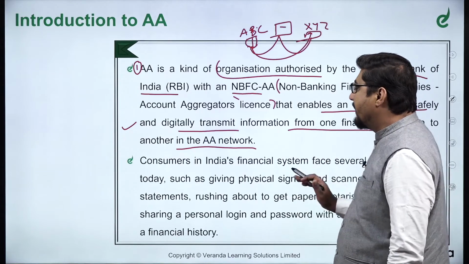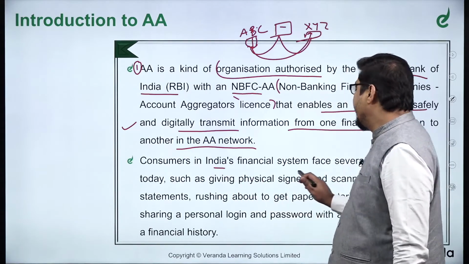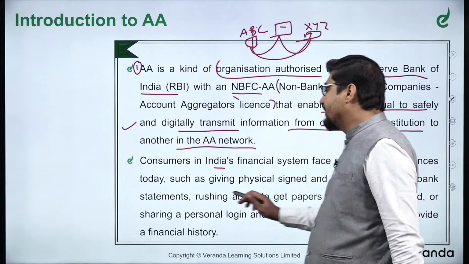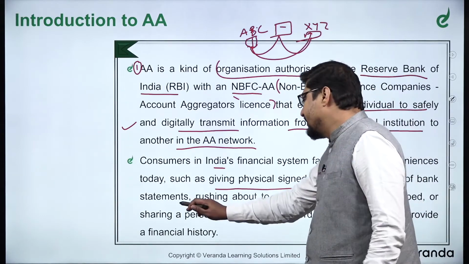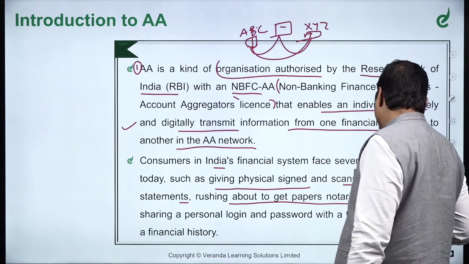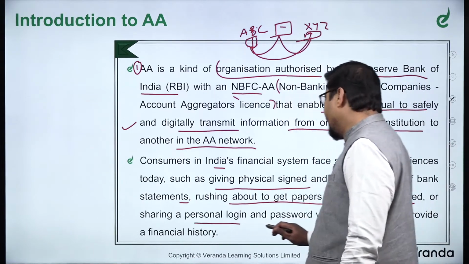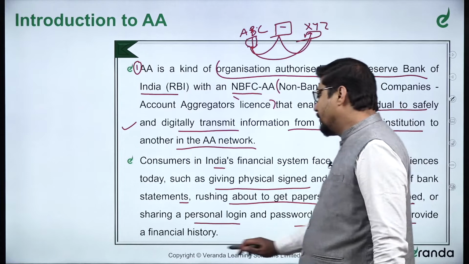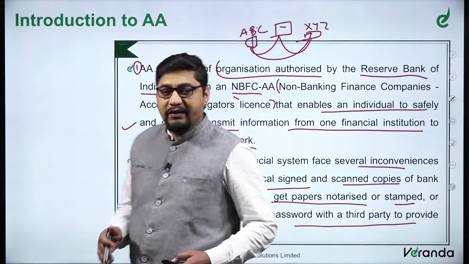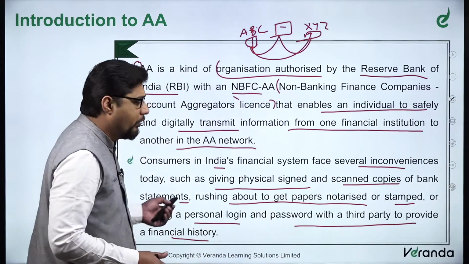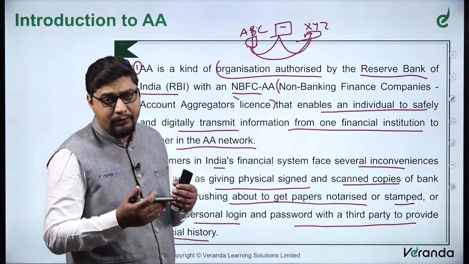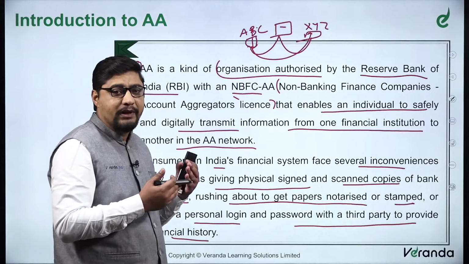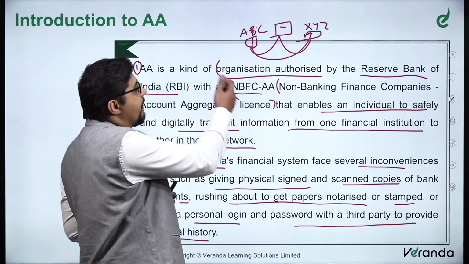Now why is it required? See here. Consumers in India's financial system face several inconveniences today, such as giving physical signed and scanned copies of bank statements, rushing about to get paper notarized or stamped, or sharing a personal login and password with a third party to provide a financial history. Like if you have to get a loan or something, you have to do all those things, because banks are not sharing the information on their own, so that is not possible at present. That can be reduced if you have the account aggregator.